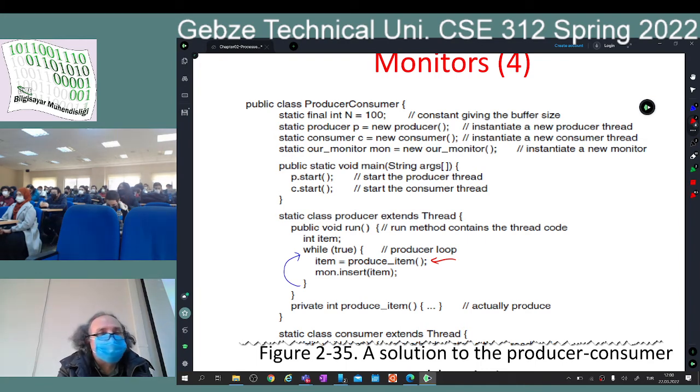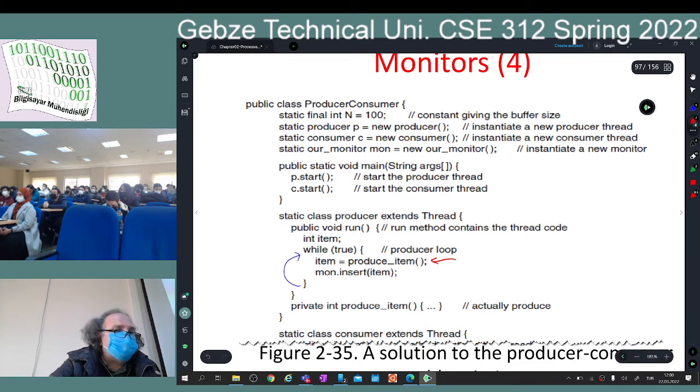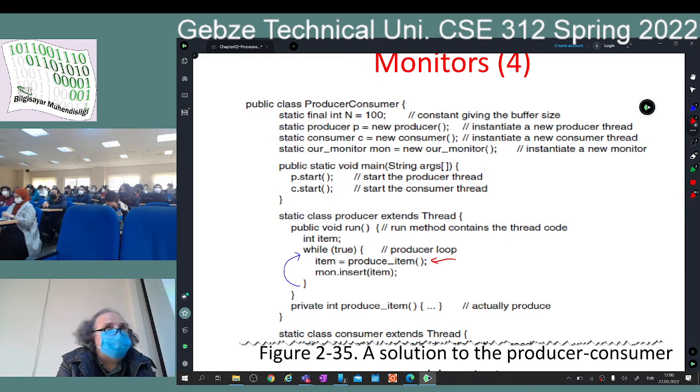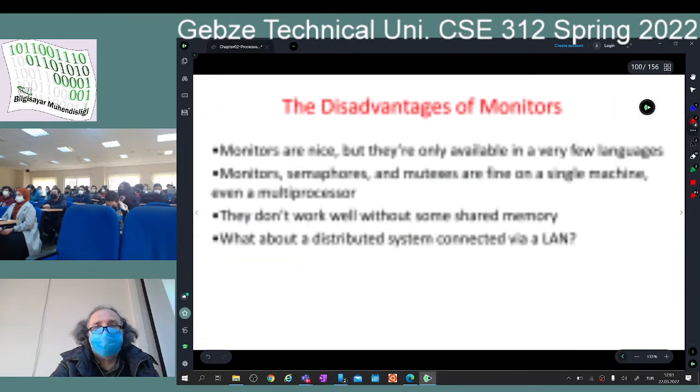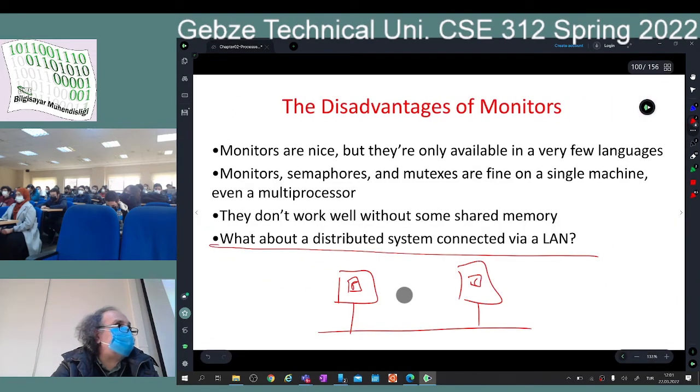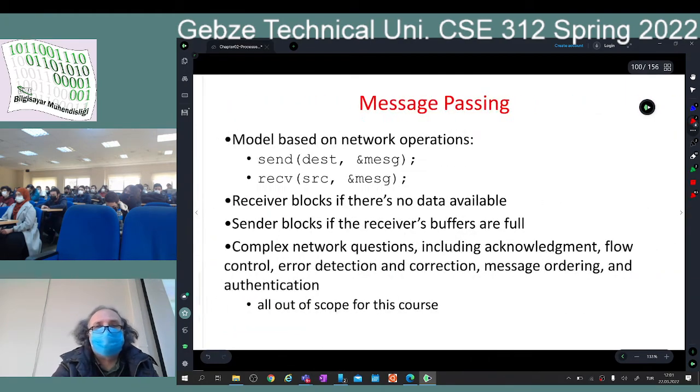So I'm providing another level of privilege. If I remove all those statics, this would work exactly the same. Of course, I cannot remove this main static thing. It's the same reason why main is static, right? So it has nothing to do with the synchronization. And I think you discussed this in your data structure course. Okay, good. If there are no questions, then I will continue with this case.